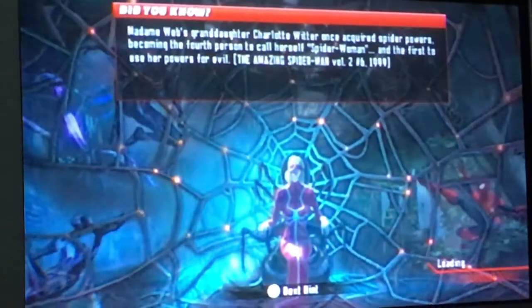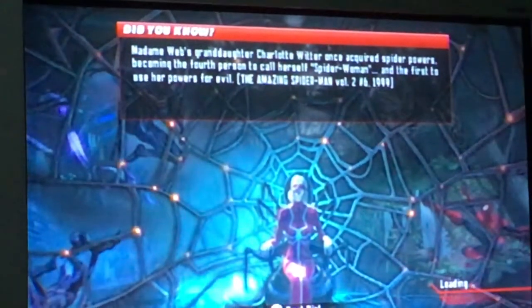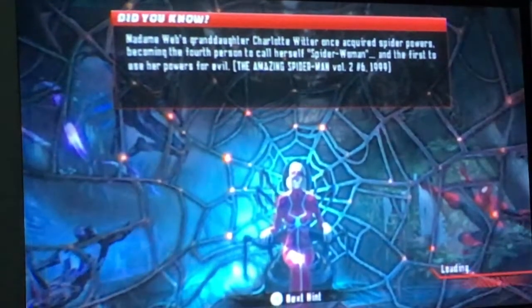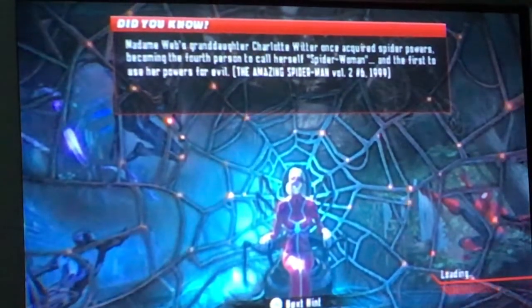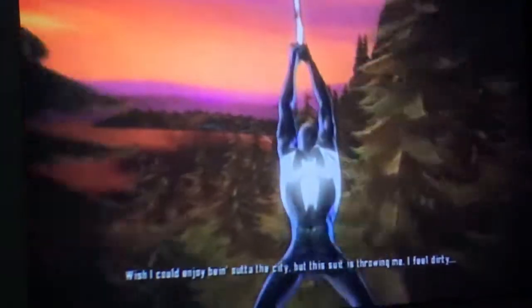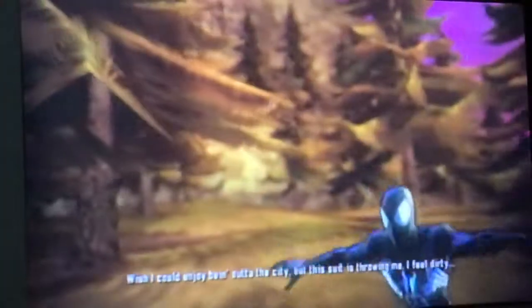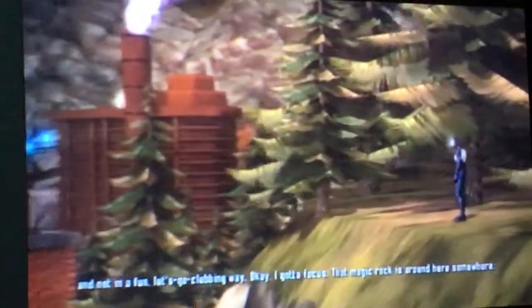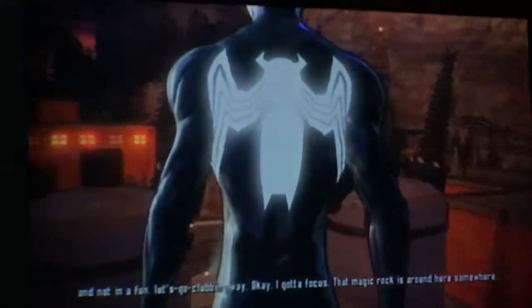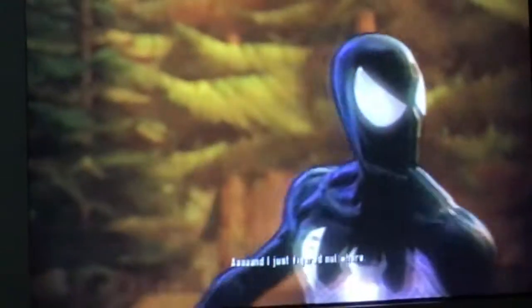And here it is. Madame Web's granddaughter, Charlotte Witcher, once acquired spider power, becoming the fourth person to call herself Spider-Woman. And first to use her powers for evil, the amazing... What is that weird smell? Oh, right. Fresh air. Wish I could enjoy being out of the city, but that suit is throwing me. I feel dirty, and not in a fun let's go clubbing way. Okay, gotta focus. That magic rock is around here somewhere. And I just figured out where.